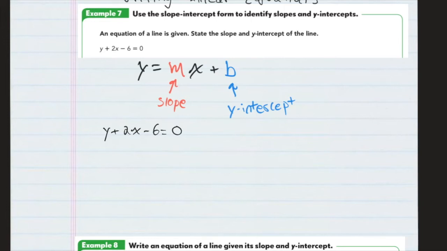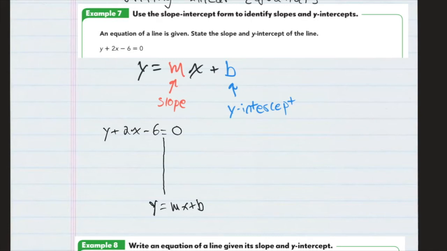So what I like to do is kind of draw a line where I'm going to show my work, and then to remind myself what I'm looking for at the end, I will write down y equals mx plus b, just to see if it's in that form. So what don't I have? Well, I don't have y by itself. That one's obvious. And then I don't have an mx plus b over here. I just have it equaling 0.